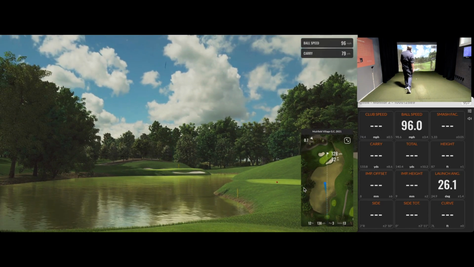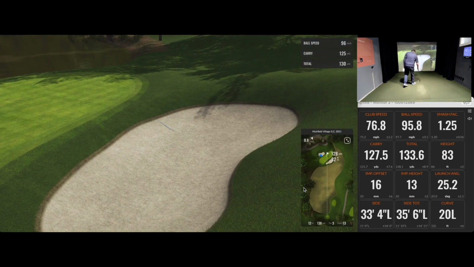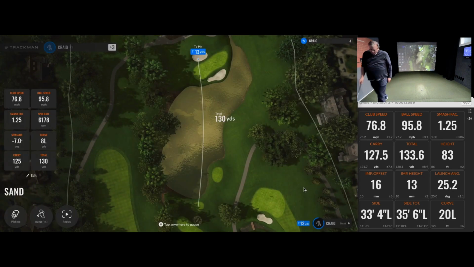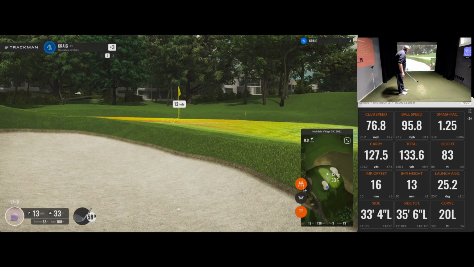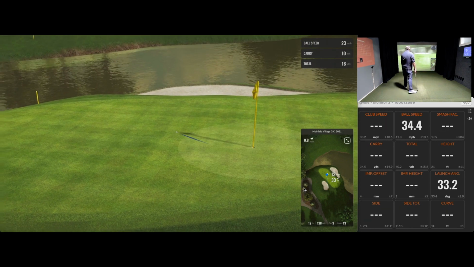It's gonna be left. Just be enough. Oh, over. Sand's a little bit, you don't really play out of the sand, it's just like a little chip, but it will affect your distance. So see down there on the bottom right, it says I have 68% power.